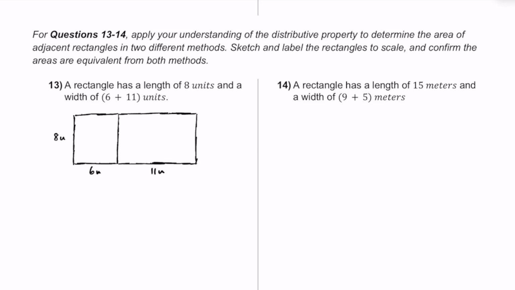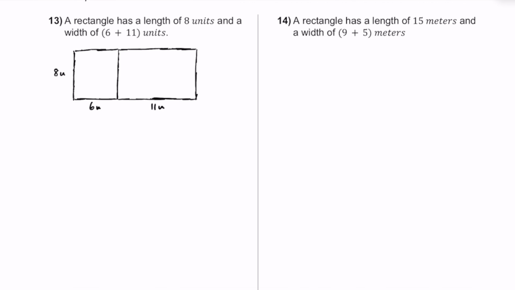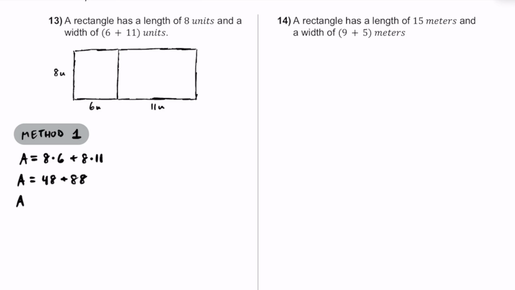Okay, and you can see here, if we're going to go ahead and find the area, there's really 2 ways you could do this. If you do them separate, you can go ahead and find the area. So I'll go ahead and write method number 1 here. So the area here, if we do them separately, we'll have the first rectangle is 8 by 6, and the second rectangle is going to be 8 by 11, right? So this first area is going to be 48 units squared. The second one is going to be 88 units squared. And then 48 plus 88, I believe, is going to be 136. And I think that's going to be units squared here.